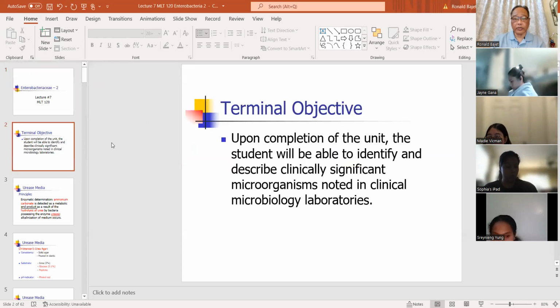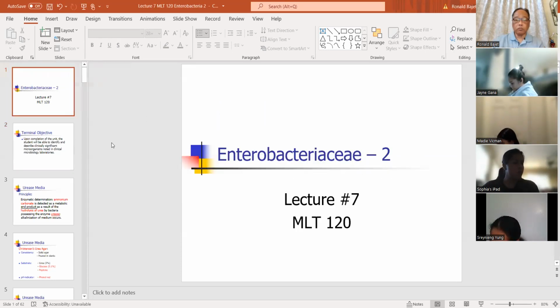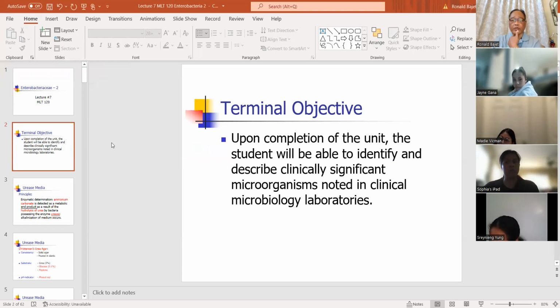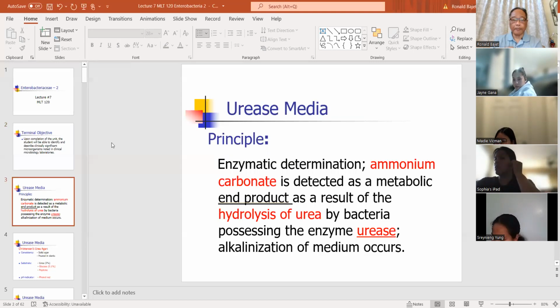Okay, Enterobacteriaceae, lecture 2. You're going to be able to identify, and that's the main thing, identify. So in this class, especially for microbiology, the key thing is to identify the organisms. We're going to go through a lot of biochemicals, as you've noticed in the staff and the strips, there are specific biochemical tests that will be positive for specific organisms. And that'll be part of the review tomorrow, and I'll point that out.